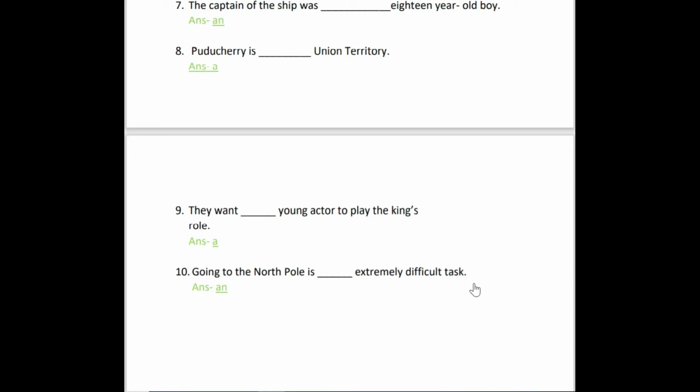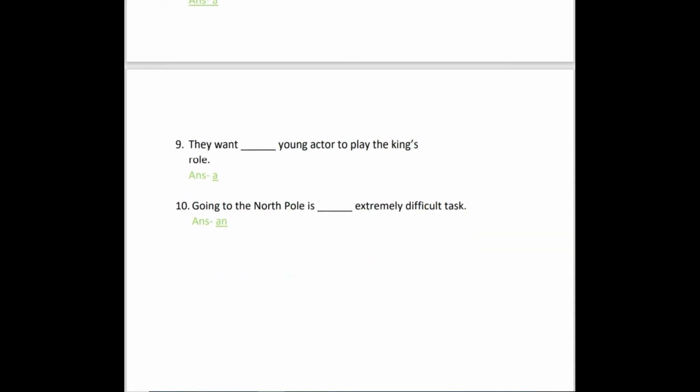If you have solved this exercise before, you can check and assess yourself that how many answers you have got right. Yes, if you have got all the answers correct, then you have secured the full marks.